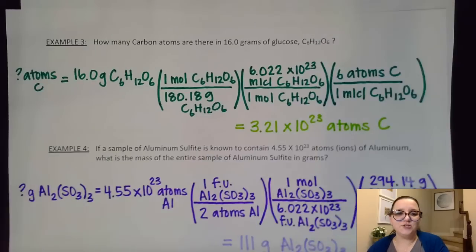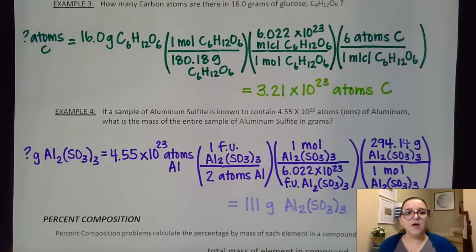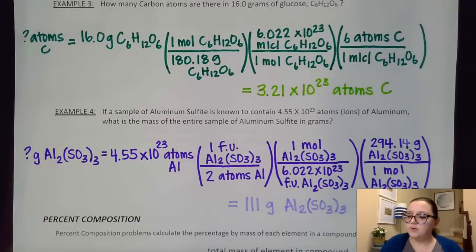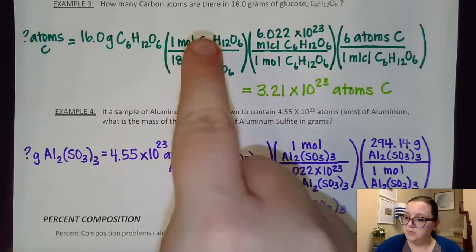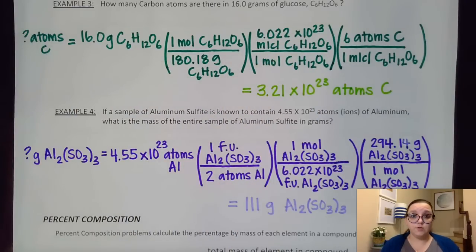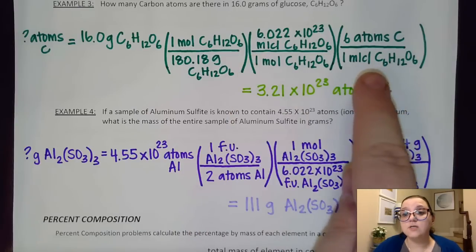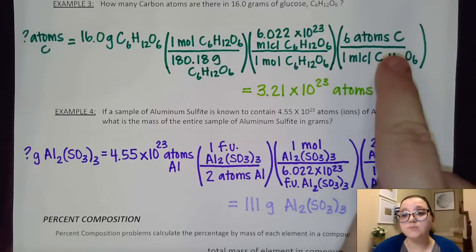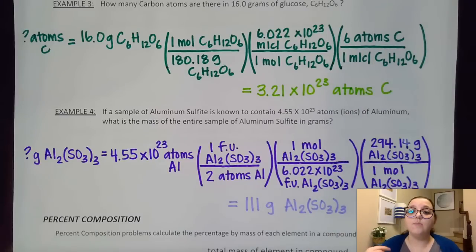You got to see one each direction here again. So on example 3, it asked how many carbon atoms are there in 16 grams of glucose. So that means I was starting off with the mass of the whole compound. So I did mass to moles using molar mass. I did moles to molecules using Avogadro's number. Now I did call it molecules here because glucose is covalent, but basically it's very similar to formula units for something that's ionic. It's basically the equivalent of that. So then, just like we saw a moment ago, I can go from molecules into atoms, saying one of the overall molecule, one of the big thing, has 6 atoms of carbon inside of it. Again, that's just coming from that subscript.